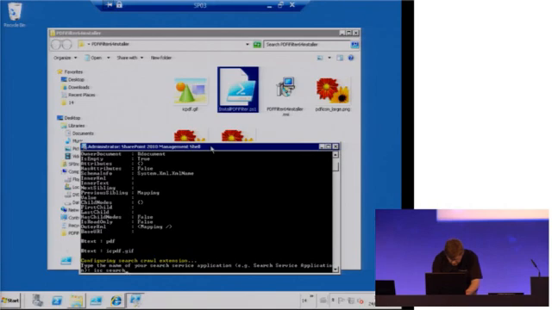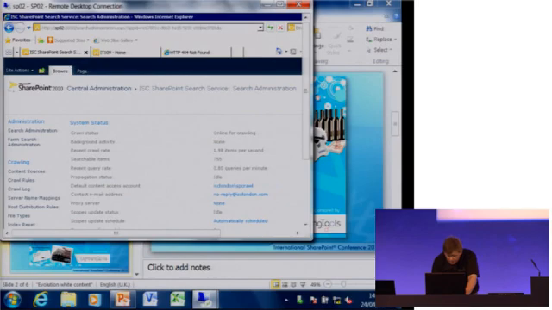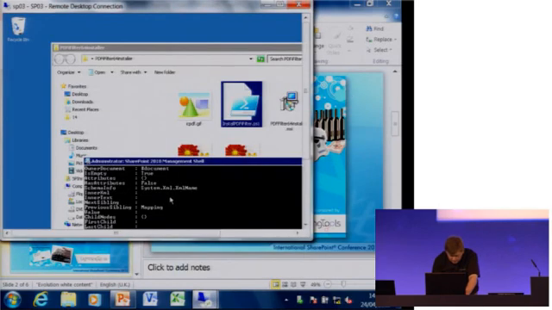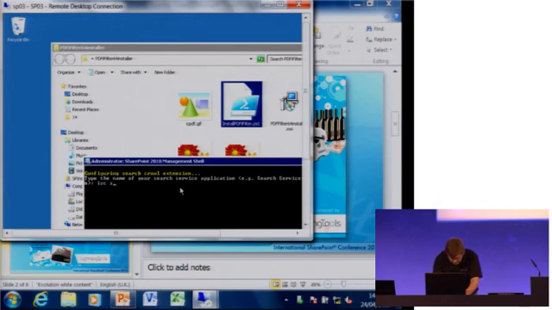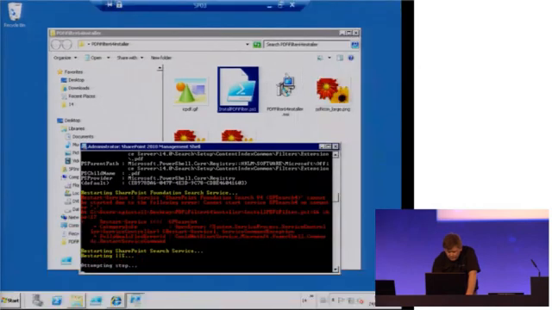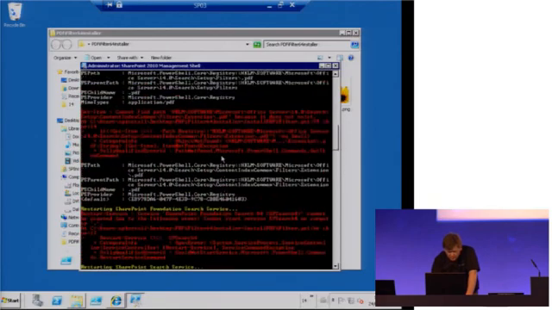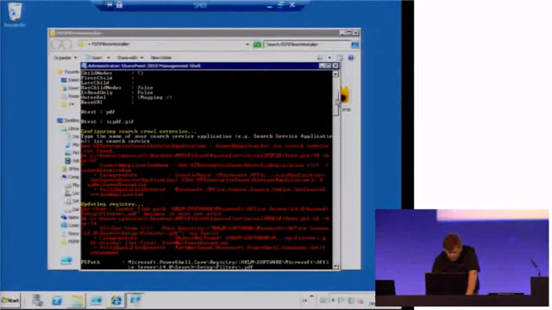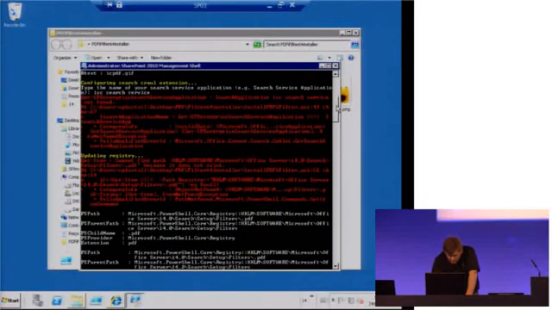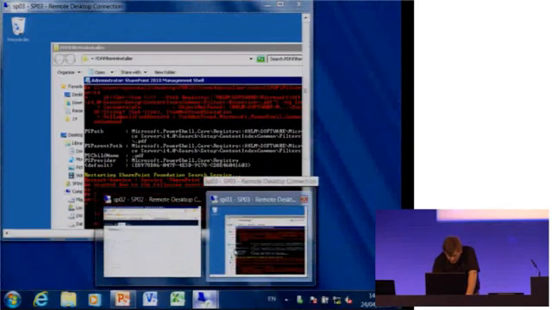ISC. Okay, remember the name of your search application or you're in trouble. ISC search service. Okay, you would have noticed the red rubbish there. So you can see what's happened. The way the thing kicks in, it's not found the right search service application because I clearly spelt it wrong or got the name wrong because I missed the SharePoint out of it.